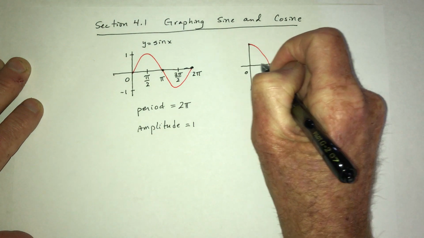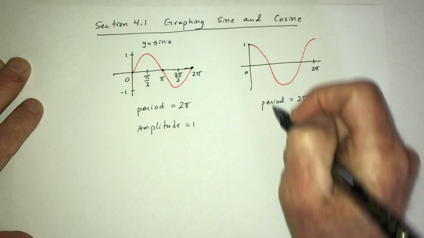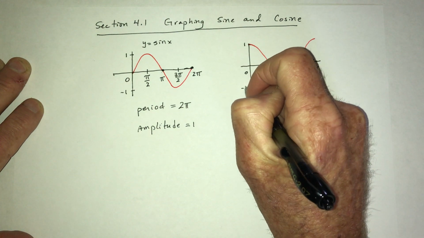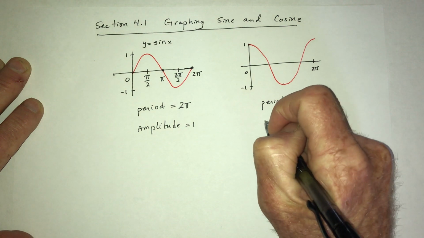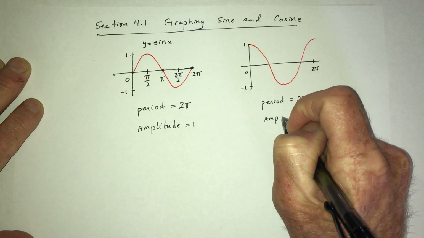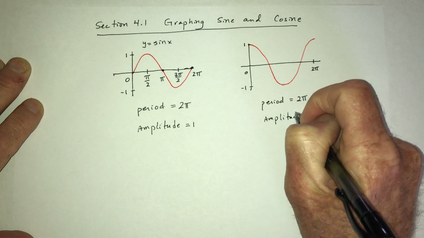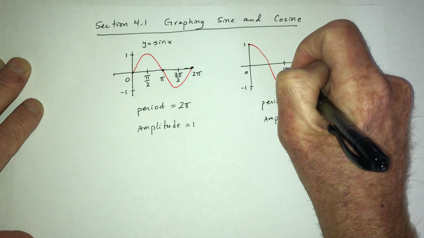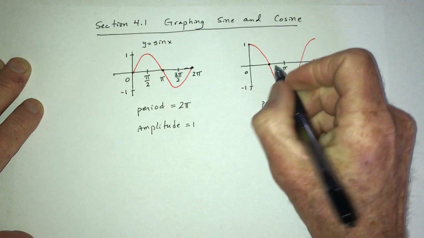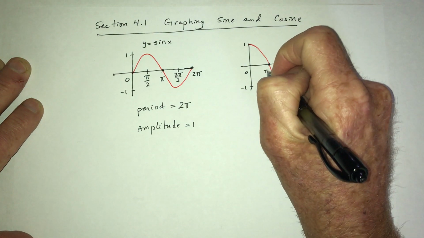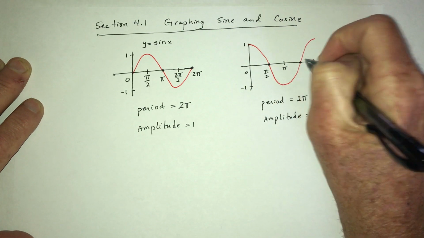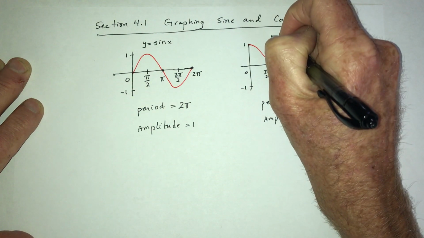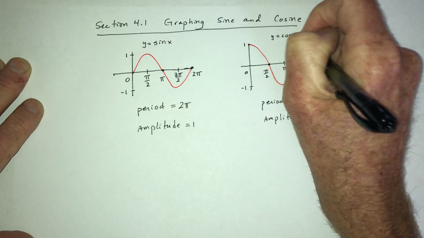And because its height from the middle up to the top is 1, or from the middle to the bottom is 1, that means that the amplitude is equal to 1. So in the middle right here, that would be pi. Where it crosses the x-axis right here, that is pi over 2. And right here where it crosses the x-axis, that's 3 pi over 2. Then let me just label it y equals cosine of x.